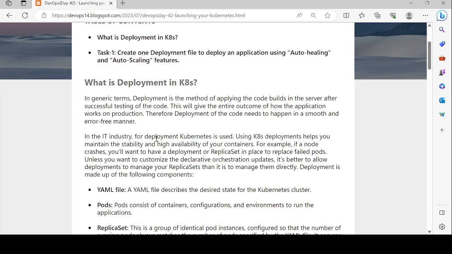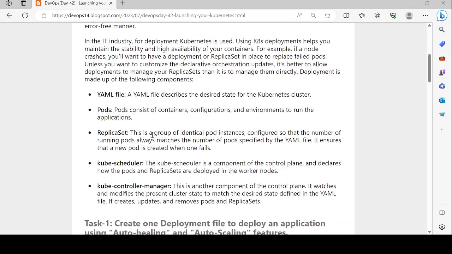A deployment is made of the following components. YAML file: we write our deployment files in Kubernetes in YAML files. The YAML file describes the desired state of the Kubernetes cluster.